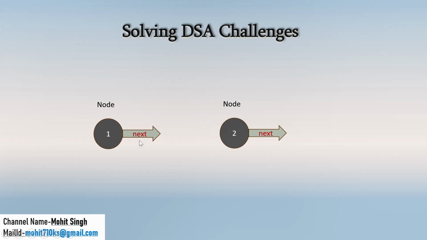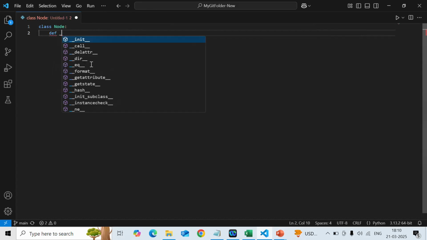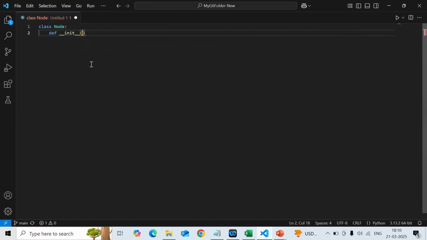So first we will create a node class. I'll write class Node, and this will accept the value of the node. We will initialize this value as the value which we are providing in this parameter.